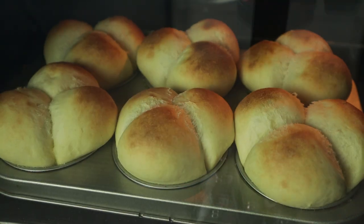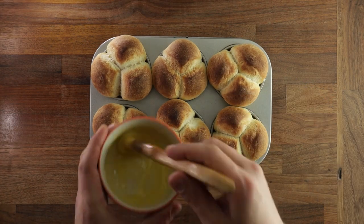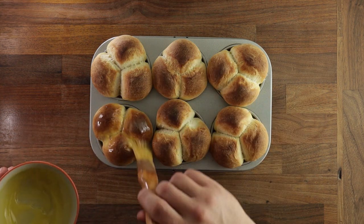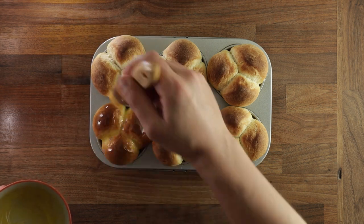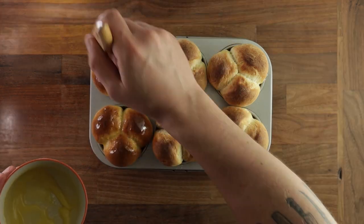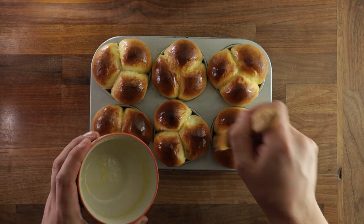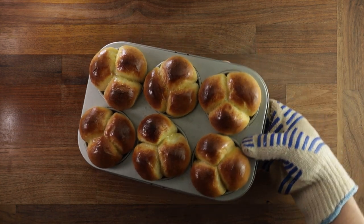And once they're done baking, we will need to do one more last thing to make them extra rich and lovely. I'm sure you guessed it — get some more butter on there. I mean, look at them. They just come to life. They're glistening and shining, and there's never too much butter. And after you've finished brushing them, I would suggest taking them out of the muffin tin and cooling them on a wire rack. If they stay in the tins, the bottoms might get a bit soggy.